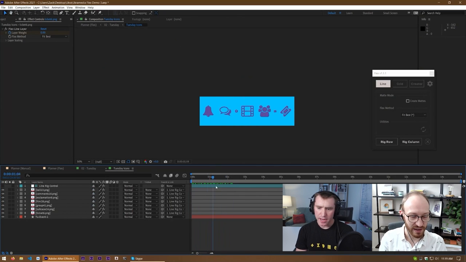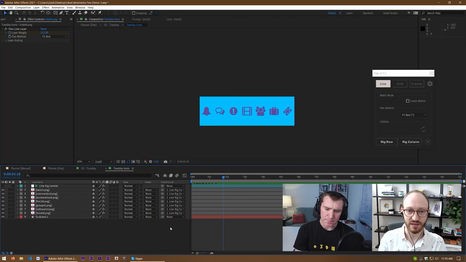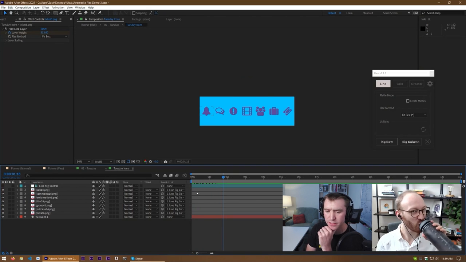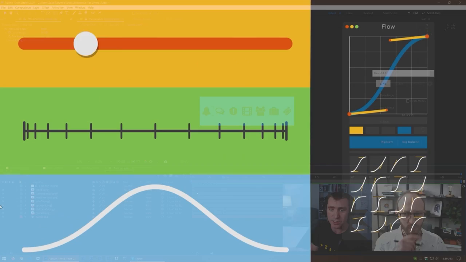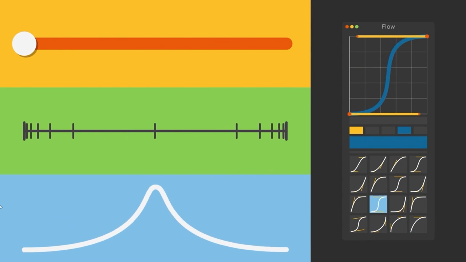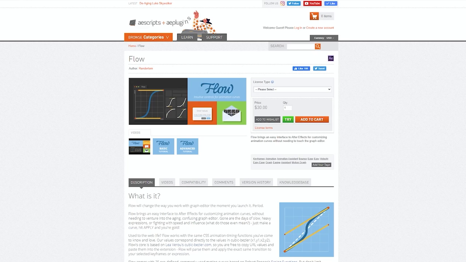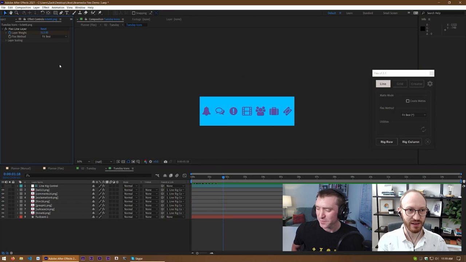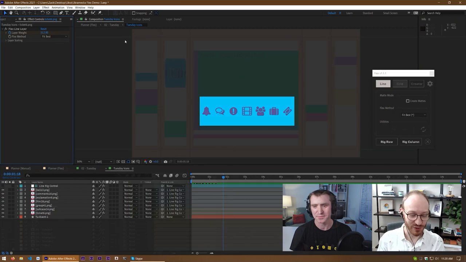Cool. And I just wanted to give you a tip. I'm pretty sure you don't know this. If you wanted to quickly animate the interpolation of those keyframes with a visual representation, there's a plugin called Flow. Yeah, I use it all the time. I can't open my extensions window right now because there's stuff there that shouldn't be seen. But if I could, I would open it up, show Flow, and it'd be a wonderful tool.